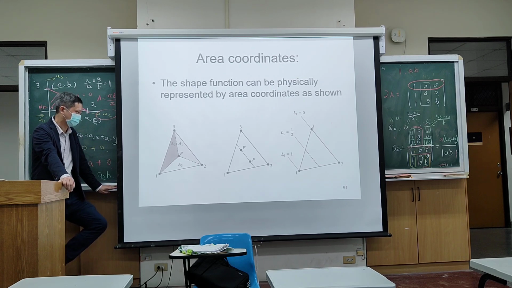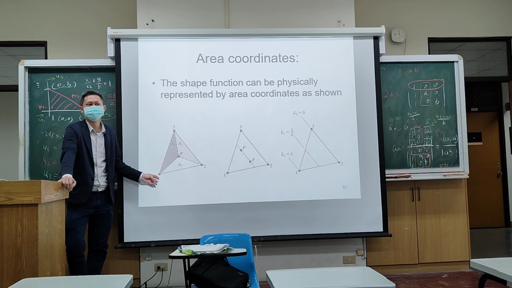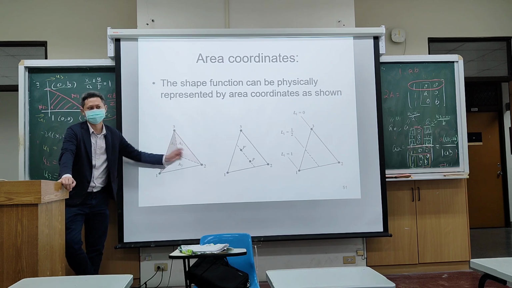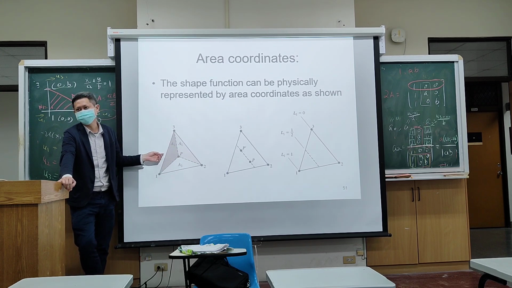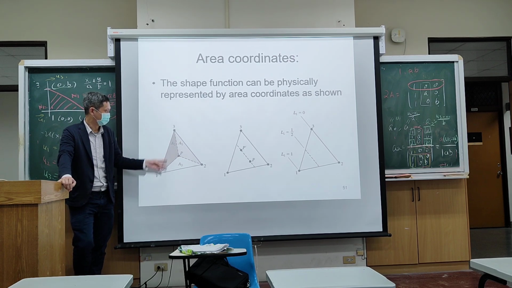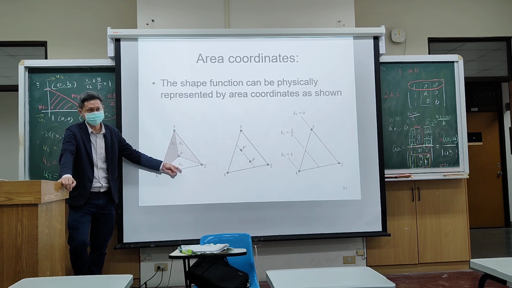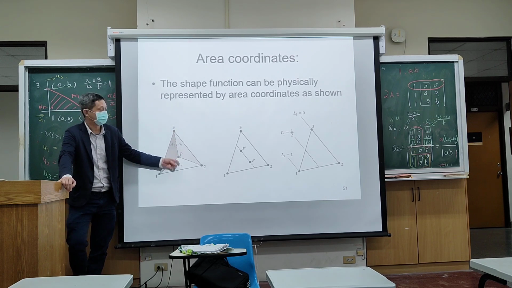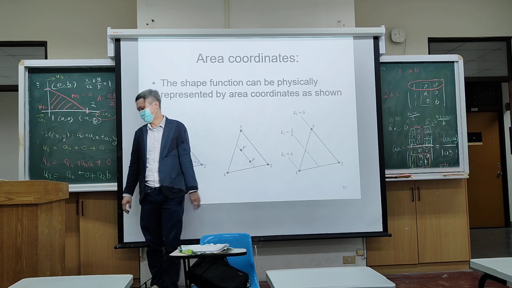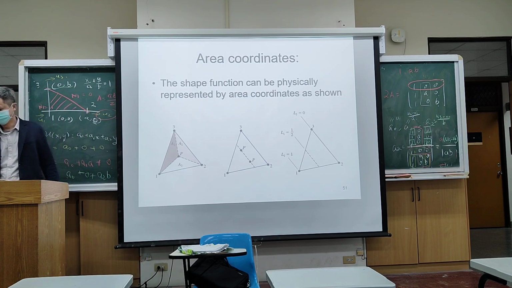ratio of local point. If you now stand at the point P, then you can divide the triangle into 3 sub-triangles, A1, A2, A3. Then the shape function N1 will be defined as the opposite sub-triangle over the total triangle. And then N2 will be the opposite sub-triangle A2 divided by the total triangle area. And then N3 is defined as the opposite sub-triangle A3 divided by the total triangle. Of course, the other way of defining shape function is what we have learned about. It is the gradient of the height.